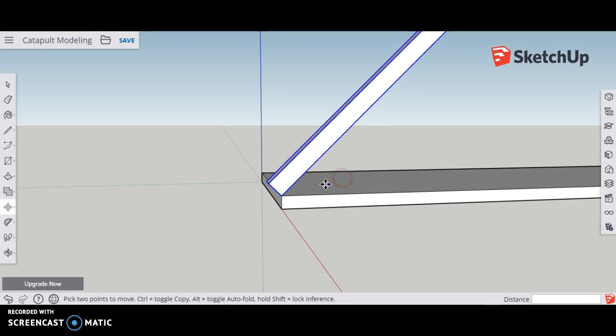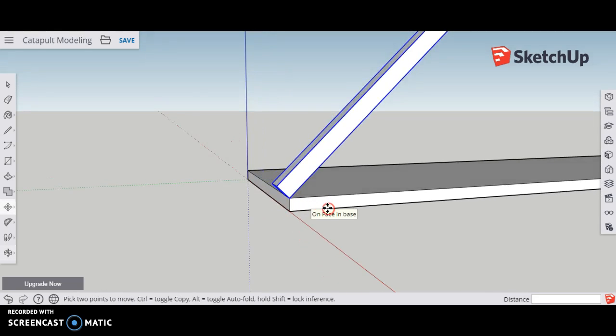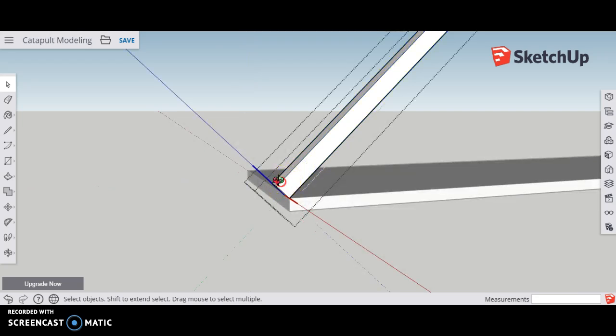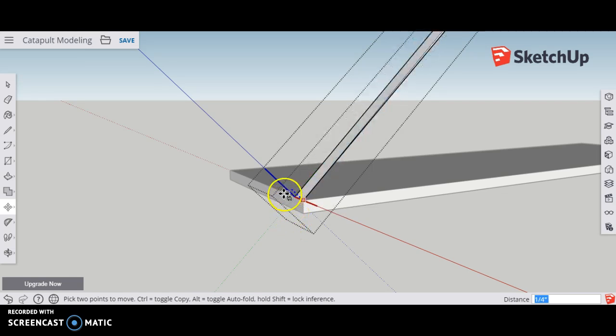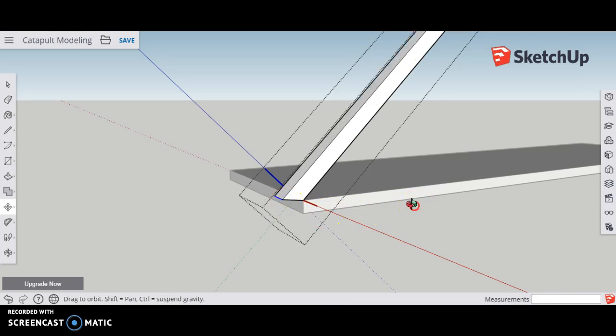I can do things like get inside this component with a double click, and I can move just this line down. So I think we should know how to arrow key to lock that in the up and down plane. That's actually not working very well. Up arrow key? Yeah, that's what I'm looking for. Okay, so this is one option.